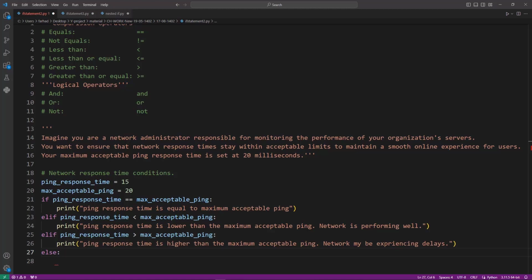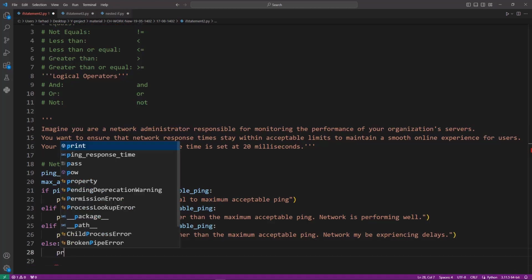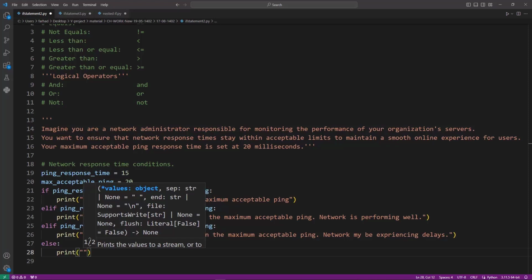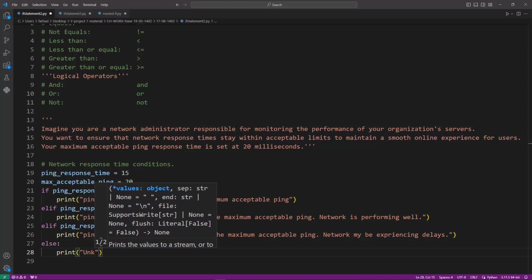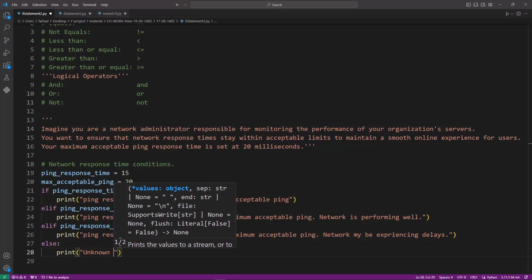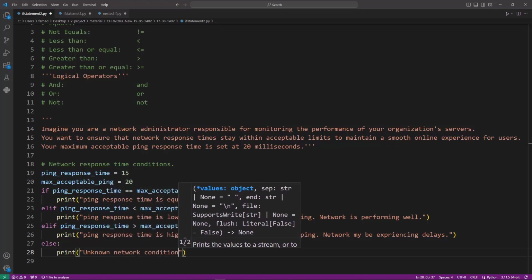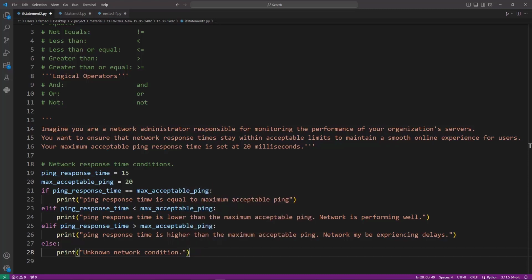So once again, using the print function, I requested to do that like this. Print unknown network condition.